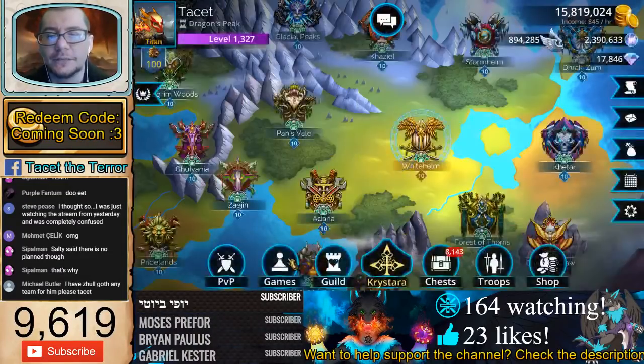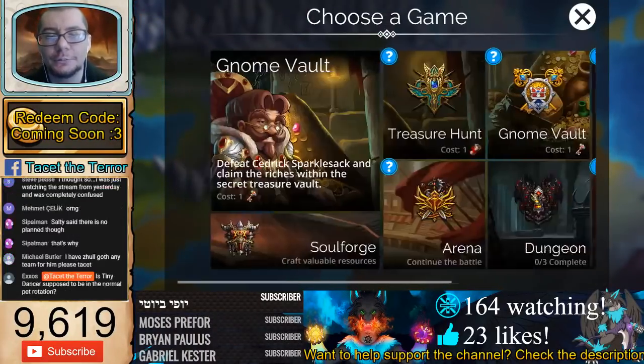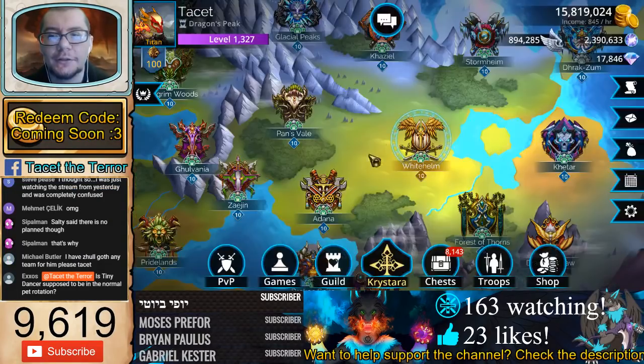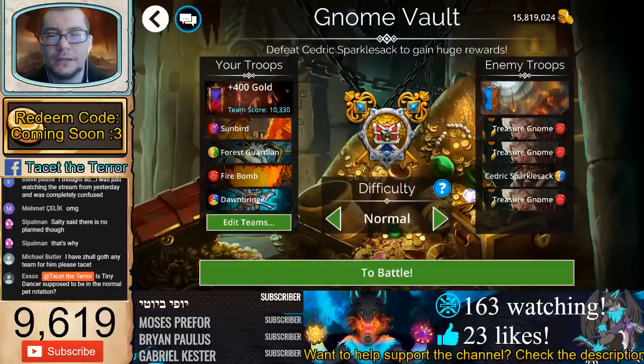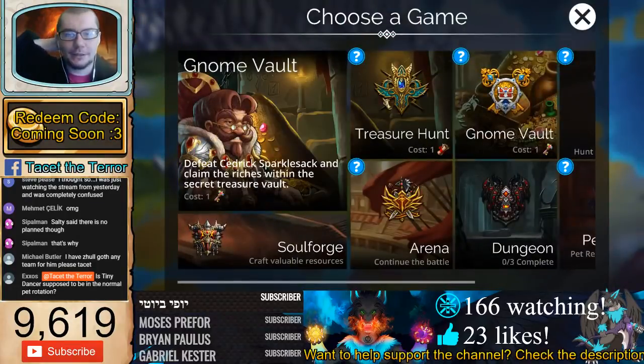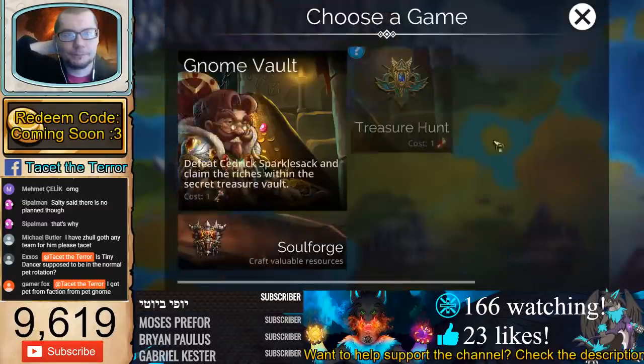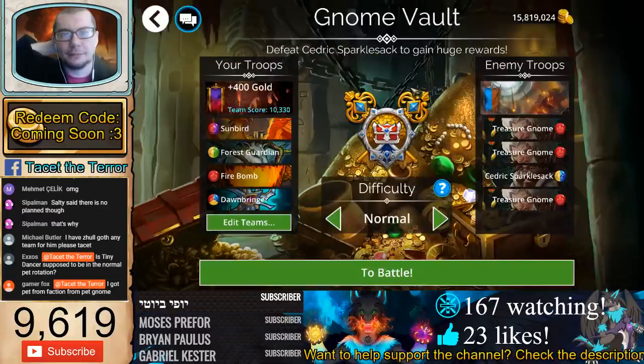My team is already correct, so I don't even need to switch it. Actually, I should probably get rid of Dawnbringer for something else. But oops, that's not what I want to do. I want to go to Vaults. Game, Vault. And we keep going until we get the Treasure Gnome thingy. But yeah, Vault Key mass opening. We have, how many keys? We have 21 Vault Keys, so let's go and open them. Not all of them, but until we get the shiny gnome.